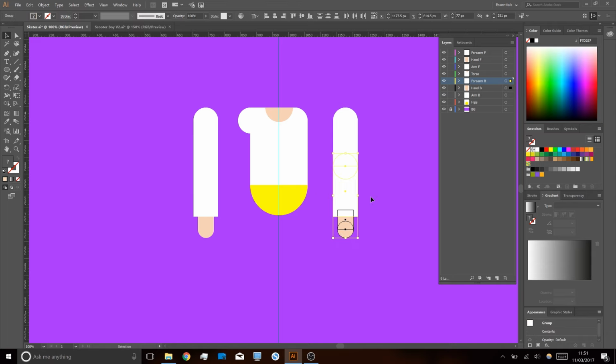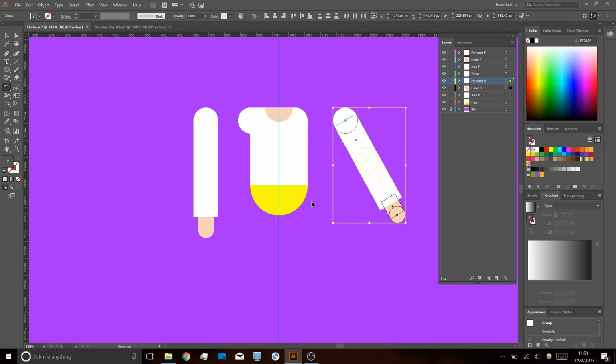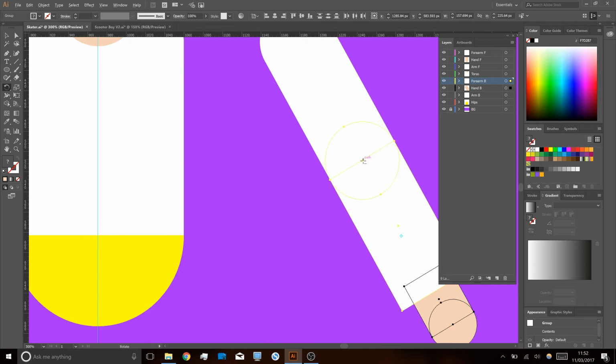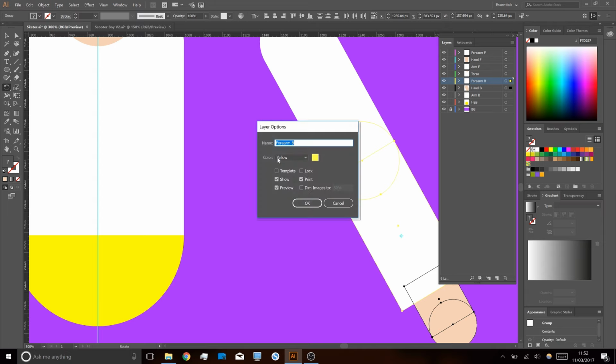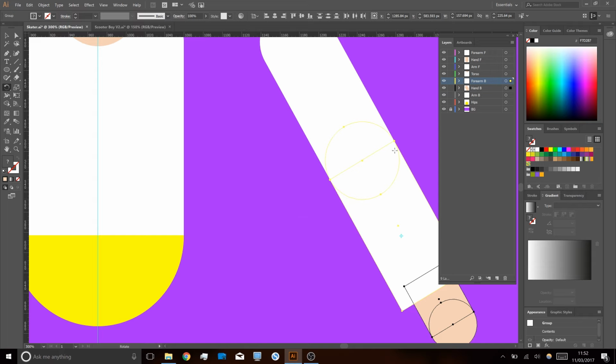just going to quickly select all of this, hit R, select this middle anchor point and rotate this out a little bit, maybe like so. And then with these layers, I despise this Adobe yellow color. That is horrible, you cannot see anything there. So if you get this yellow color, let's just really quick double click on here. You can open up the layer options and we're going to just change this to something easy to see, like dark blue.